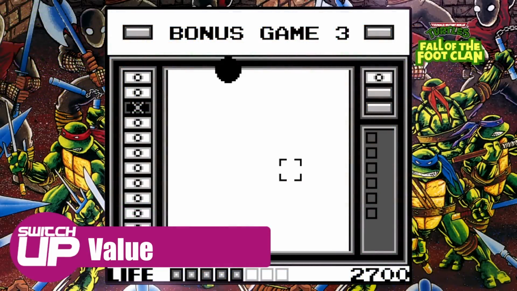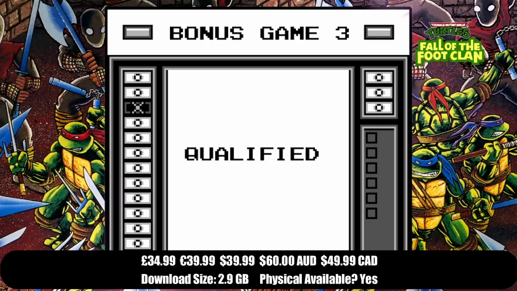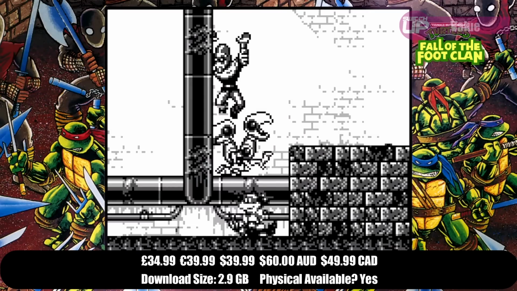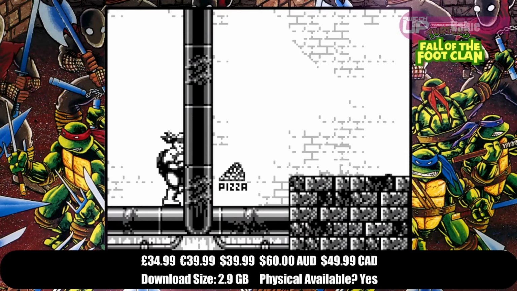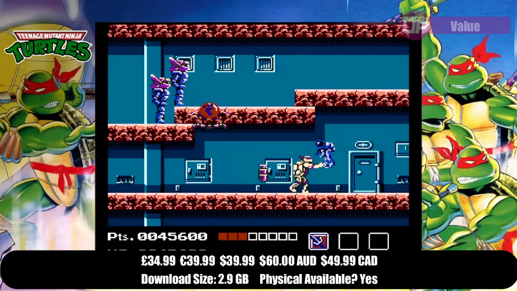Teenage Mutant Ninja Turtles The Cowabunga Collection costs £34.99 and regional equivalents are on your screen now. For this price you are getting 13 games of course, as well as Japanese versions for 11 of them, complete with quality of life features, added online play in some cases, and a very extensive and well produced gallery mode.